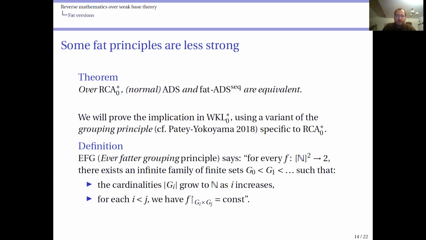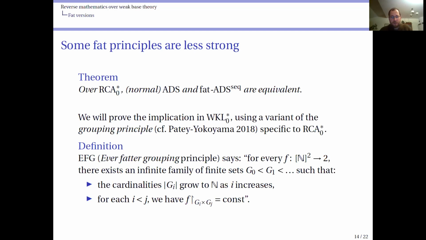It says the following: given a two coloring of the natural numbers, there is an infinite (it doesn't have to mean full cardinality for now; there might not be that many members of this family) infinite family of finite sets. So G0, after which higher in the natural number ordering comes G1. All elements of G1 are strictly above all elements of G0. And then there's a G2 and so on and so on. And this family of sets has two properties.